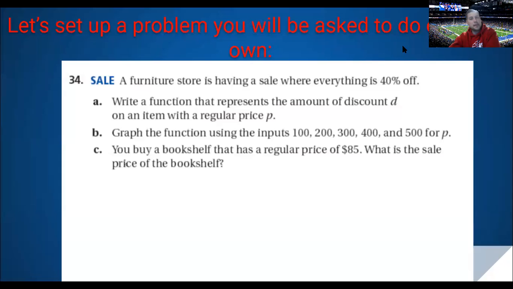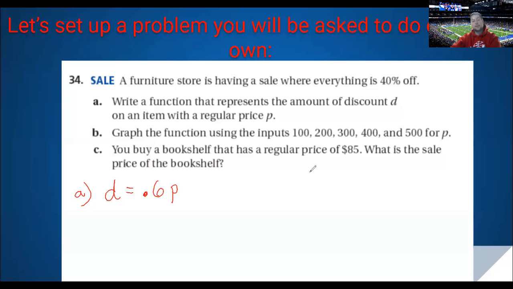Okay, here's a problem you'll be asked to set up and solve. So this one's about a sale. A furniture store is having a sale where everything is 40% off. Your job is to write a function that represents the amount of discount on an item with a regular price of P. Then graph the function using those inputs, and finally answer part C regarding a bookshelf that you bought. Pause the video, and let's take a look at the setup.